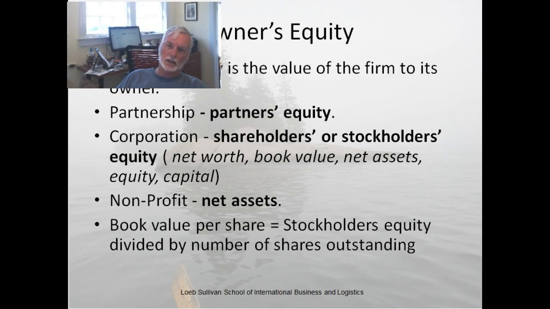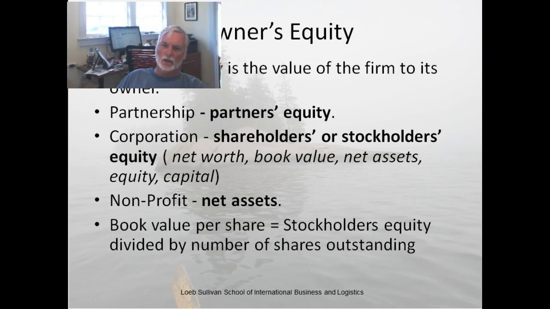So we talked about assets equals liabilities plus equity, or assets minus liabilities equal equity. Owner's equity is the owner's share. In a partnership, it's called partner's equity. We're going to be dealing primarily with corporations, where it's shareholders' or stockholders' equity. In a nonprofit, there aren't any owners, so it's called net assets. So it's assets minus liabilities. If a nonprofit has more assets than liabilities, they have net assets.